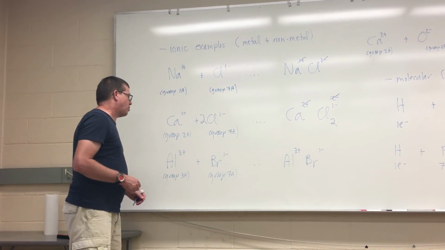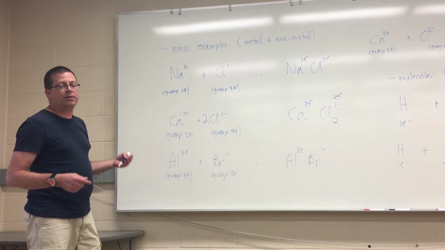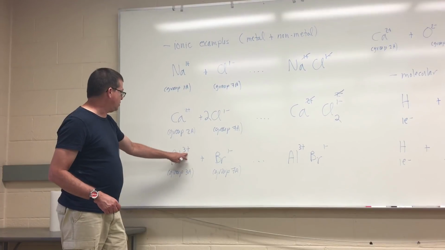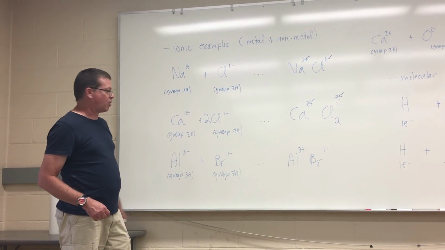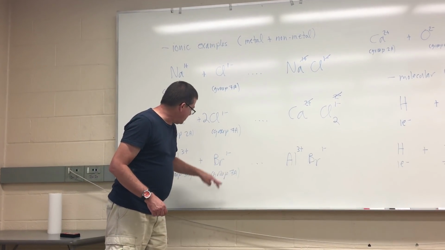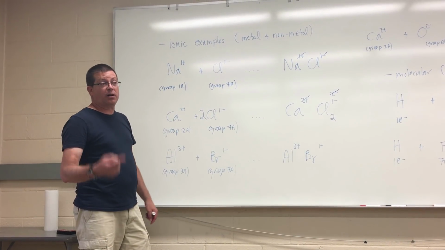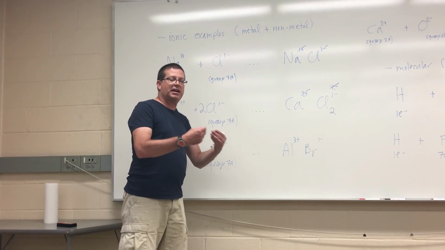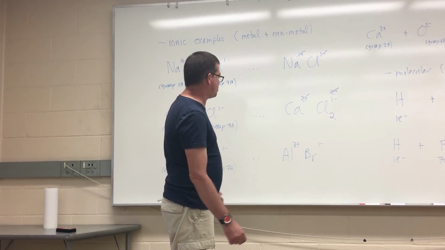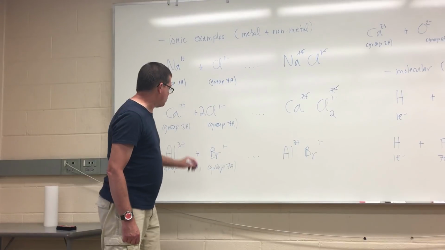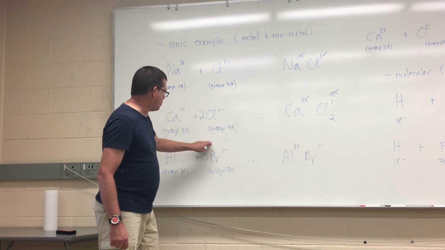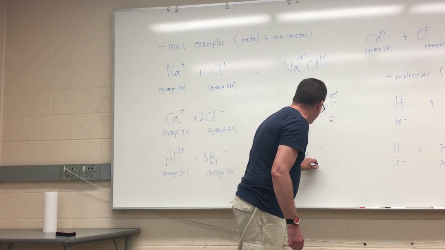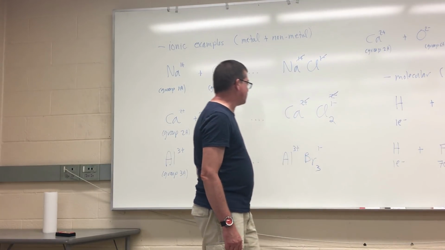We could do the same kind of argument for aluminum combining with the bromide ion here. So aluminum is in group 3A. It's going to lose 3 electrons to give us a 3+ charge. Bromine is over in group 7A. It's going to gain 1 electron to form Br1 minus. And again, when we bring these ions together electrostatically, we have to have charge balance. So it's obvious in this situation that I need to utilize 3 bromide ions for every 1 aluminum ion. And again, I'll specify that down here by putting a subscript 3.